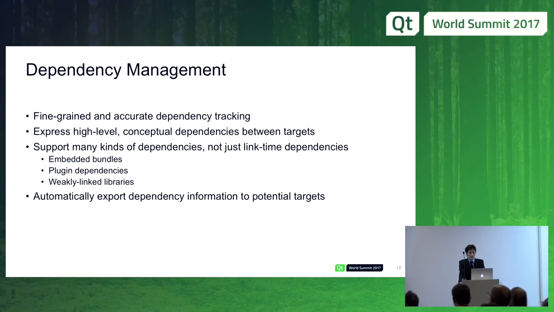Now let's say B is a plugin instead. Because plugins are implemented as shared libraries on most platforms, except for Apple platforms, you actually don't want to link to that plugin, but you want to express that the app depends on it, because obviously the plugin must be built in order for the app to load it. So when you build and run your application, you want that plugin to be built and run as well. So to do this, you specify a dependency parameter called cpp.link, and you set that to false. And this tells Qt to build the plugin B before the app A, but not to link to it.